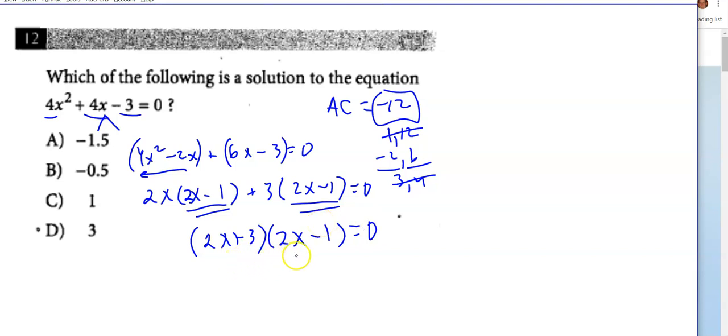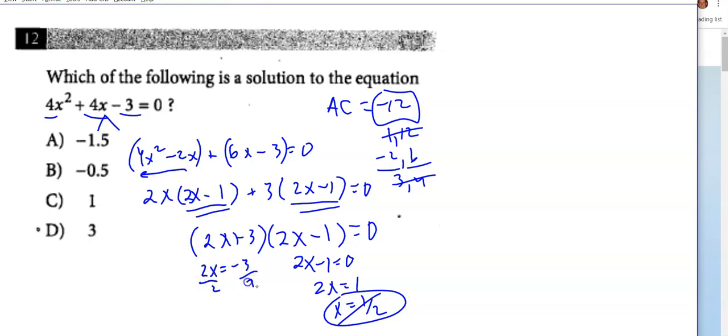So my solutions are, this is a long way of doing it, isn't it? You've got to be really good at factoring. Maybe this wasn't the fastest way of doing things. I'm realizing this now. So you get 2x equals 1, so x equals 1/2. Is that one of the answers they chose? No. Okay, that is an answer, but it's not the one they chose. 2x equals -3, because I set that equal to 0, divide by 2. x equals -3/2. That works.